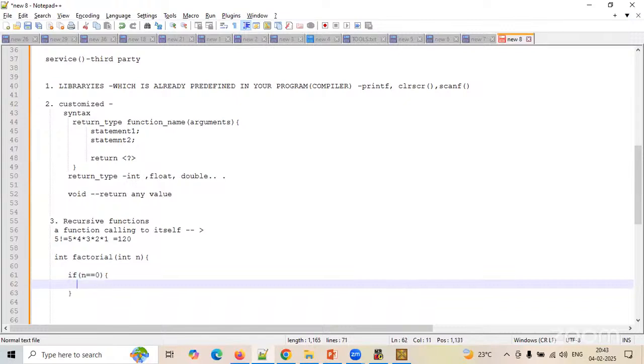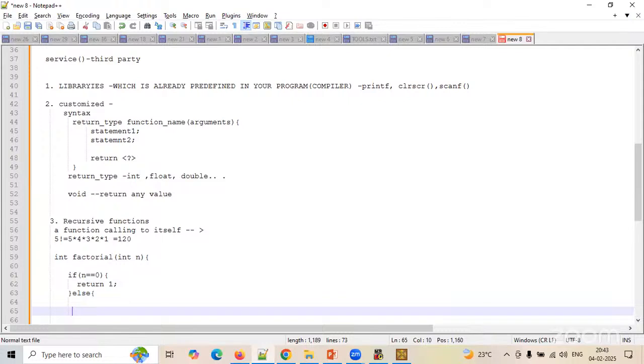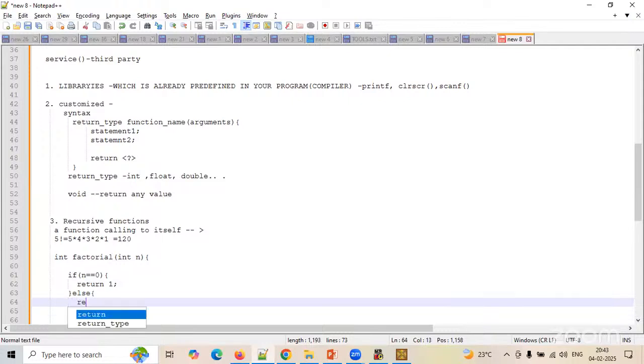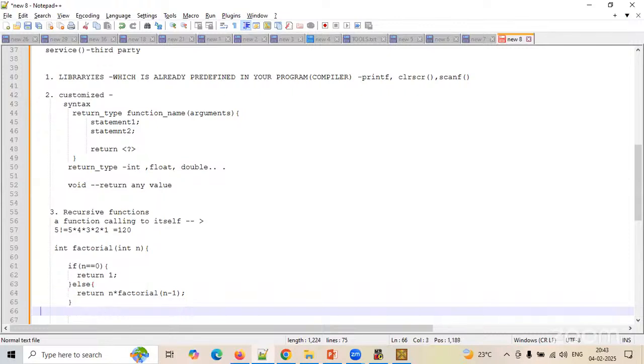The exit criteria: if number is equal to 0, return 1, else return n star factorial of n minus 1. Then I will close this.